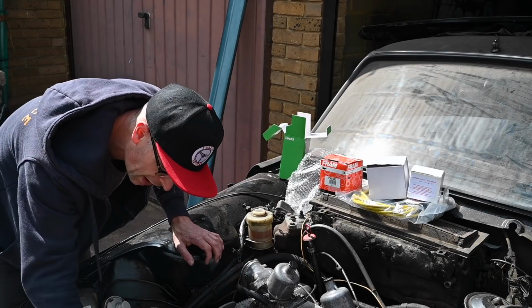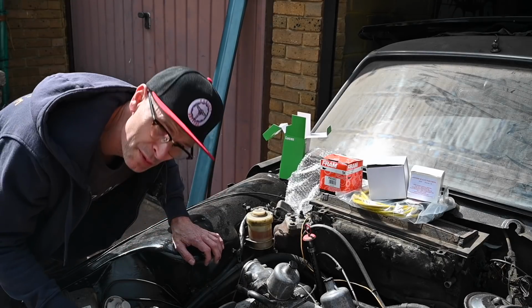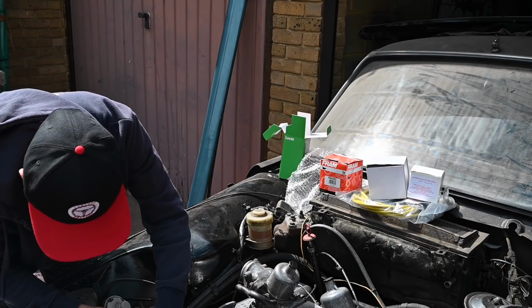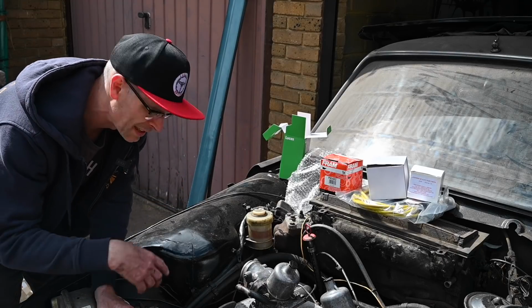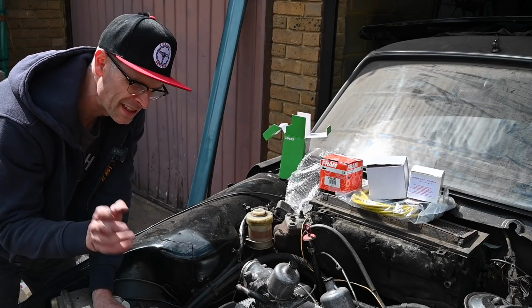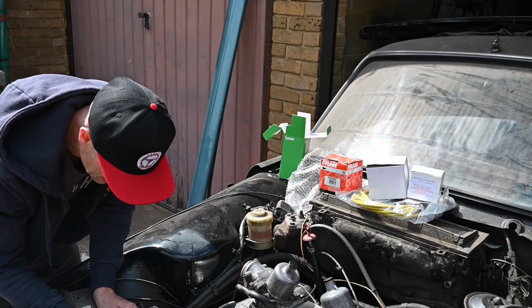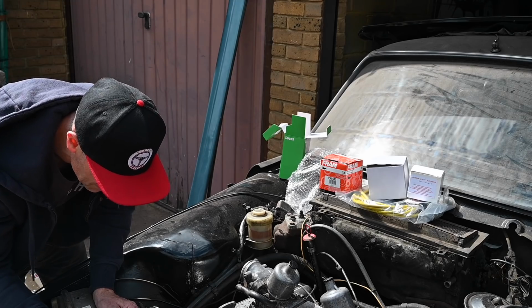There are a lot of unnamed random plugs in here, which I honestly have no clue where they go because the labels have fallen off since the car's been parked. They're going to go to sensors. That one's been taped off, and that one's been taped off because I did a ballast conversion a while ago, and that one's taped off or just broken. Those two must go somewhere. I'll figure it out somehow.